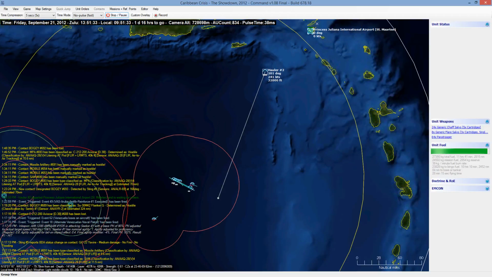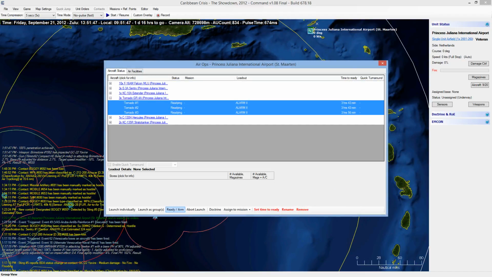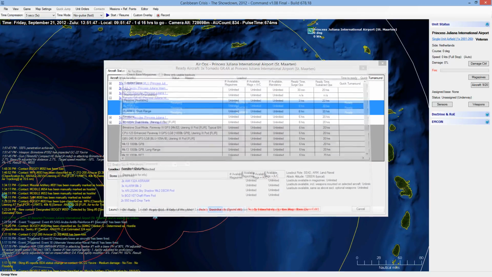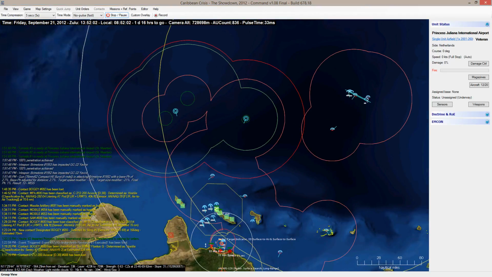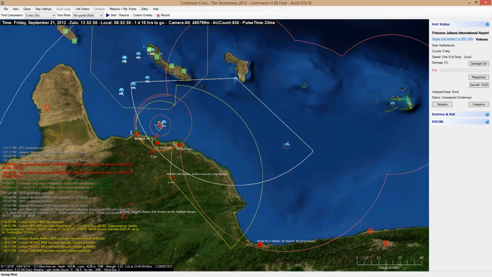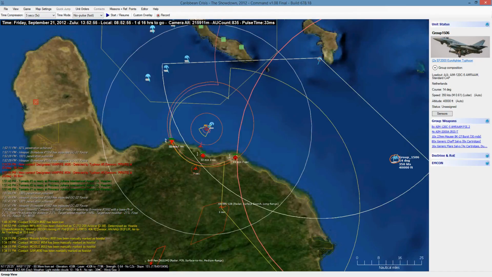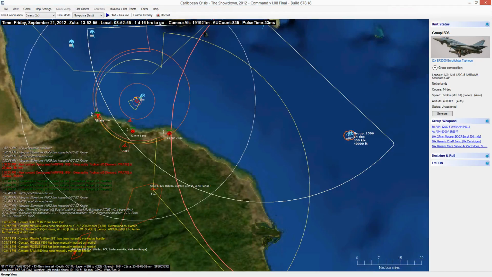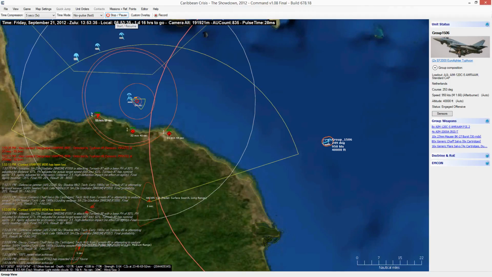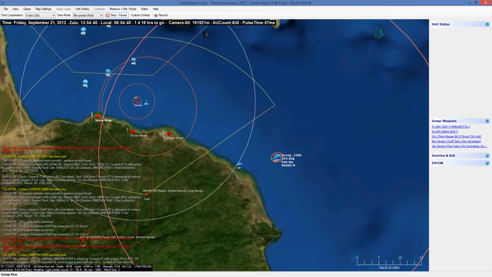Where are my other Tornadoes back at base now? 3 hours to ready. Can't have that. Ready now. Uh-oh. So I am... All right, so my Tornadoes have some missiles incoming on them, and they are dodging them so far.